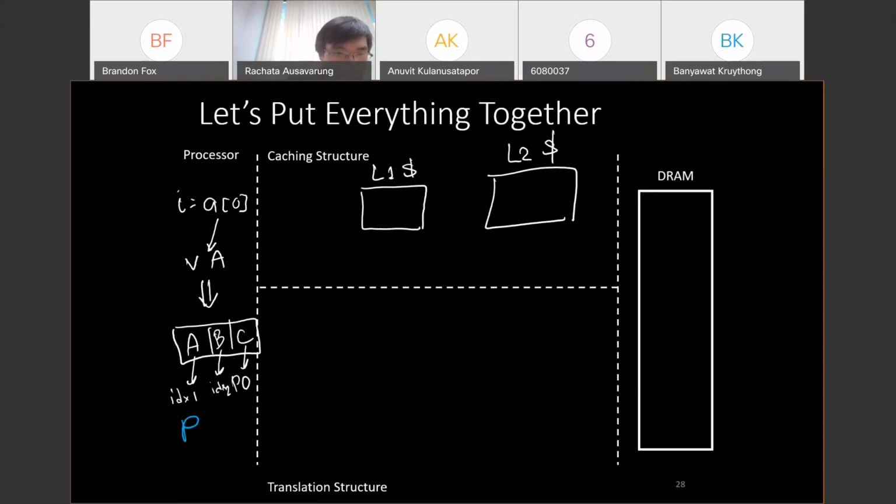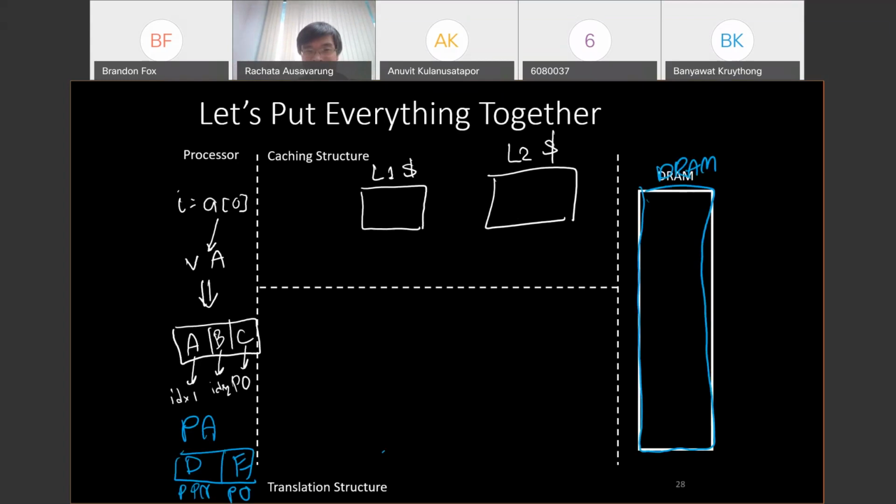The physical address consists of the physical page number and the page offset, which we call D and E. So your DRAM is now in blue. Everything physical is in blue. Everyone with me so far? Virtual related things, white. Any physical related thing, blue.